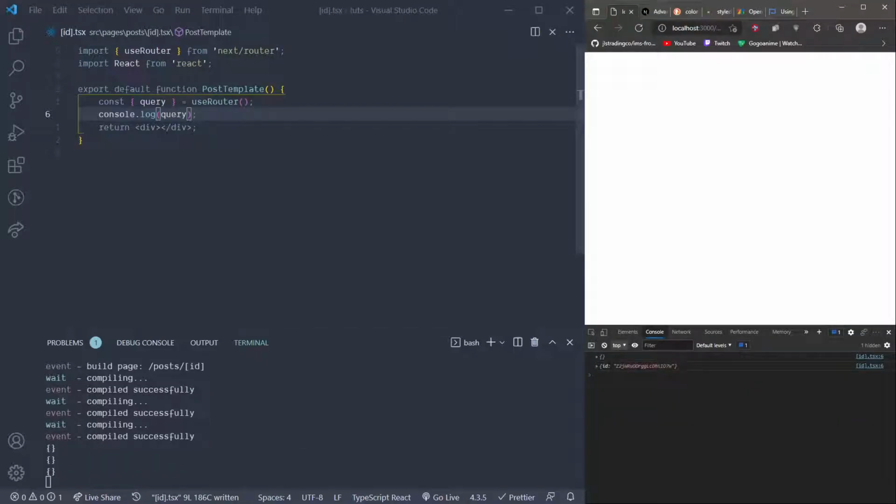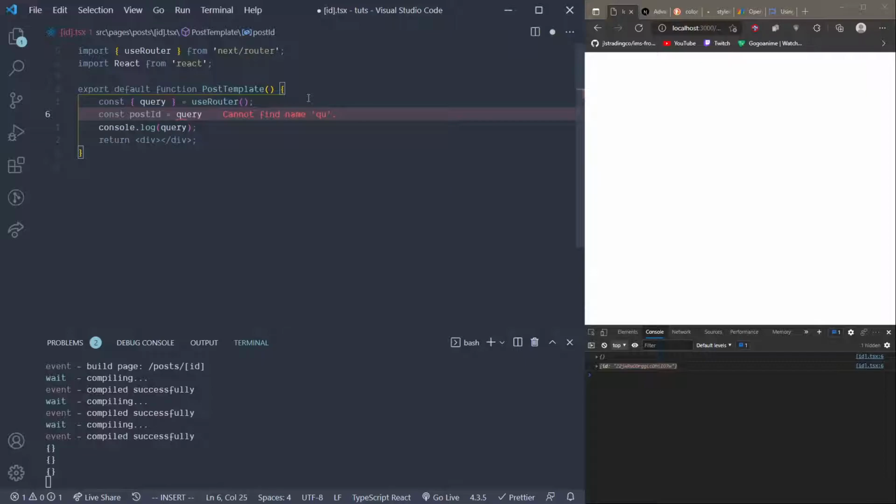So query is an object with an ID, right? All right, so we first need to get this one, right? So we can get post ID from query ID. Right. So now we have the post ID.